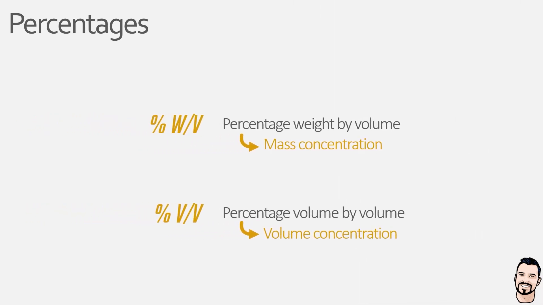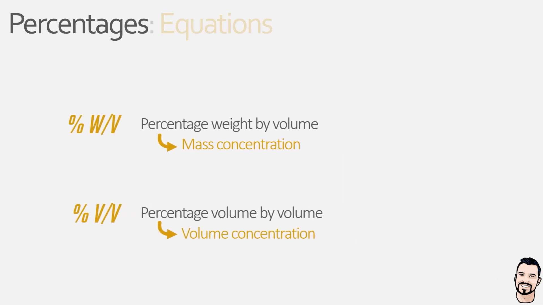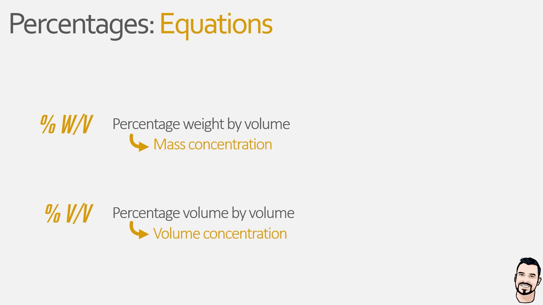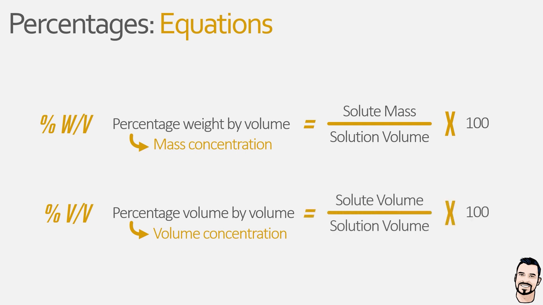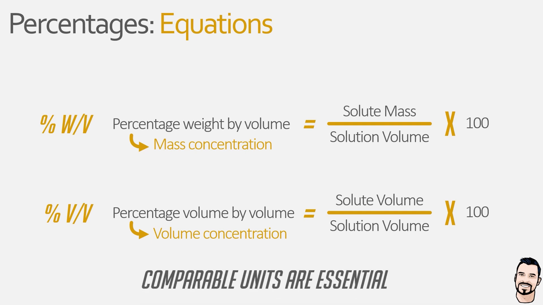Okay, so moving on — how do we calculate the concentration of these types of solutions? Well, thankfully there are some basic equations that we can use, and these revolve around general percentage equations. To calculate our percentage weight by volume, we take the solute mass, divide it by the volume of the solution, and multiply this by 100. To calculate our percentage volume by volume, we take the solute volume, divide it by the volume of the solution, and multiply this by 100. Now one final thing to note: when performing these calculations it is really important that we use comparable units of similar orders of magnitude, meaning the units need to be equitable — so for instance, grams and millilitres are of the same orders of magnitude, as are micrograms and microlitres.